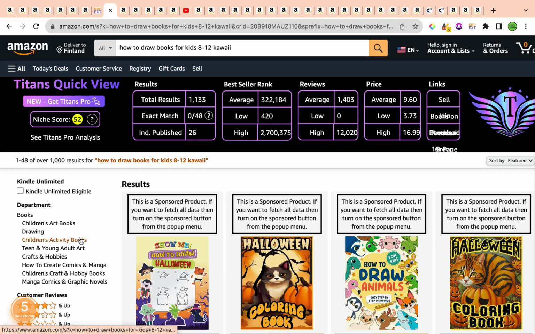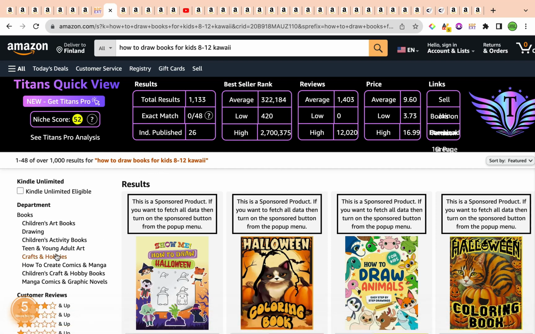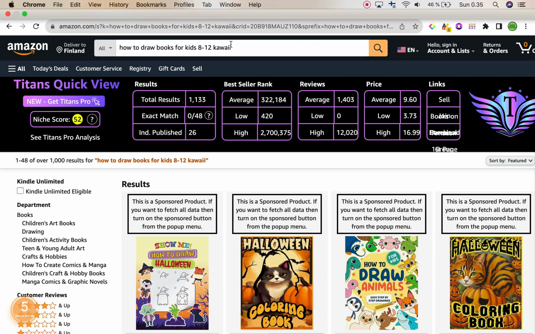So for this reason, I'm going to ignore the number 5 given by Amazon Scout Pro for the keyword niche score, because it does not match the data that we have right here, and I'm going to stick with the 52. And this is exactly why you need to have all of the Chrome extensions activated and working and updated, so we can have something to compare against. We won't rely on 1 or 2 tools, we'll rely on several tools to analyze the profitability of these keywords.